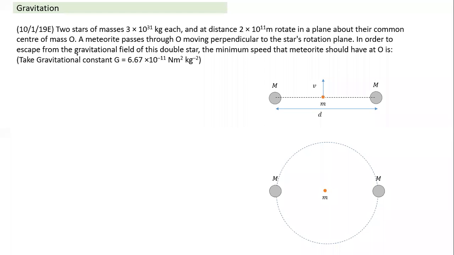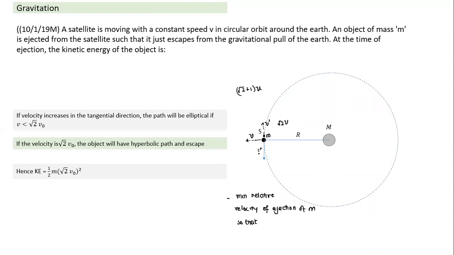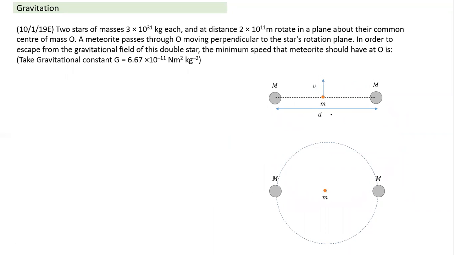Next type of question: there are two or three variations of escape velocity, but all concepts remain the same. We use conservation of mechanical energy and equate to the total mechanical energy at infinity, which is zero. One more important point: if any object is given escape velocity, at any point of its motion, its velocity will equal the escape velocity at that particular position. Total energy will be zero at all instances — kinetic energy equals and opposes the potential energy at that point.